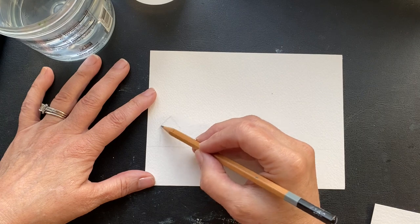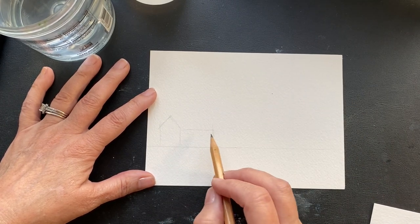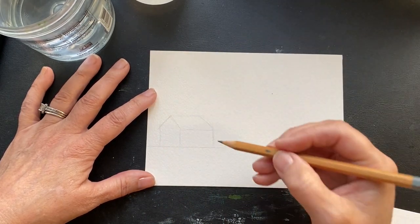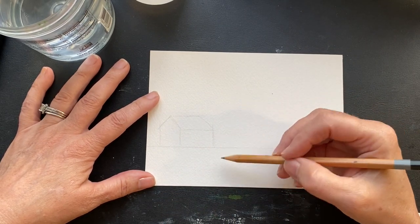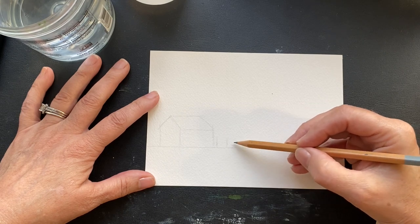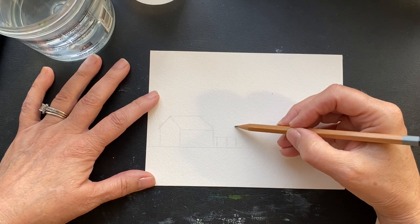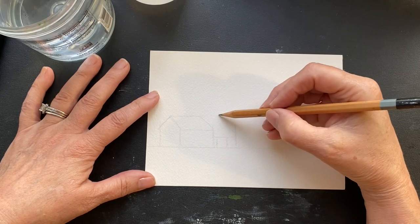So what are you painting? What are some of the things that you're learning and you're wanting to work on with watercolor? I personally was terrified of watercolor and I made myself pick it up 3 years ago, and I had not painted in over 20 some years, believe it or not. And oil and acrylic and pencil are my favorite mediums, but I chose the hardest one and decided that I was going to challenge myself, and here I am making YouTube videos.